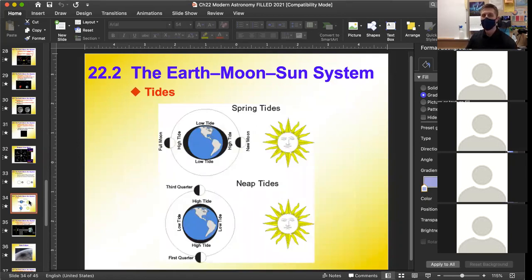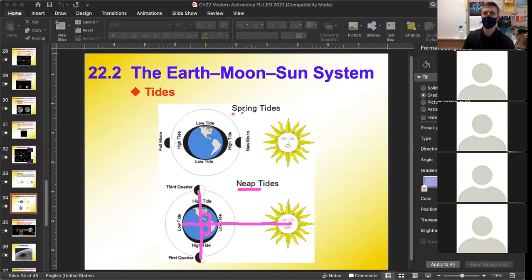The moon plays into the tides. So the gravitational pull of the moon affects the ocean levels. Also, whenever you have the moon and the Earth and the sun all in the same line, that can affect the tides more severely and can give rise to higher tides and bigger changes that way. And then anytime the moon is 90 degrees to the line of the Earth and the sun, on either side, that's called a neap tide. Whereas the other is a spring tide.